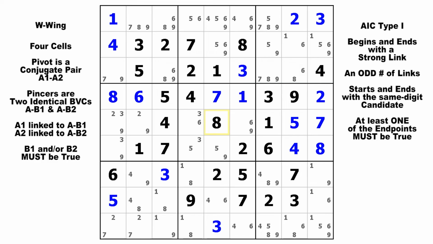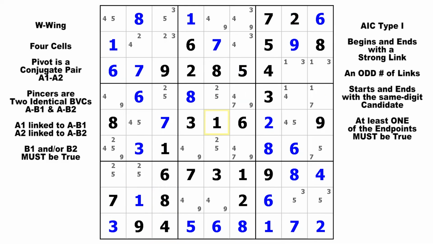We've got a conjugate pair here in row 8 on candidate 1, okay? And then we have two pincer cells of 1-9 and 1-9. Now this conjugate pair is like in between them. It's really hard to see, but the more you practice looking for these, the better you will get at it. All right, so we know that our candidate 9 is our candidate B. So here's our chain: strong, weak, strong, weak, strong. So any candidate 9 that can see both of those 9s will be false, and there are 3 of them. There's one here, there's one here, and one here. They are all false. All right, let's do a couple more.